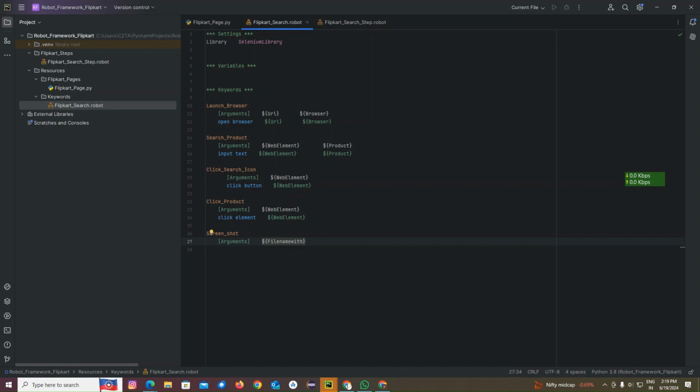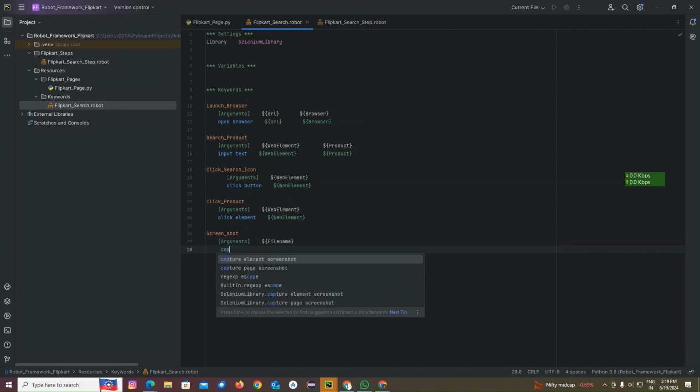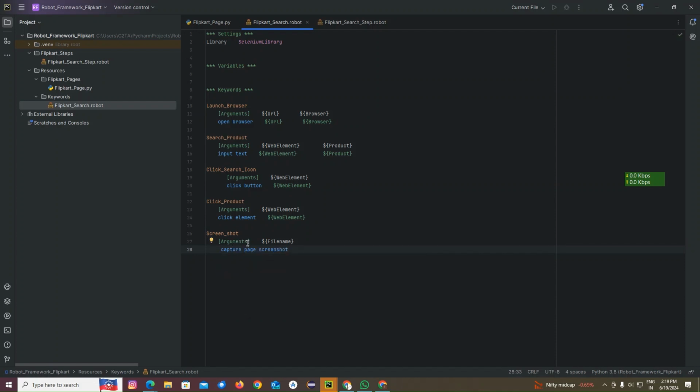Okay, that's it. Then we capture page screenshot. As we saw in the last video, capture page screenshot is to capture the entire page. I can also capture a particular element, which is capture element screenshot. Okay, please see the last video.